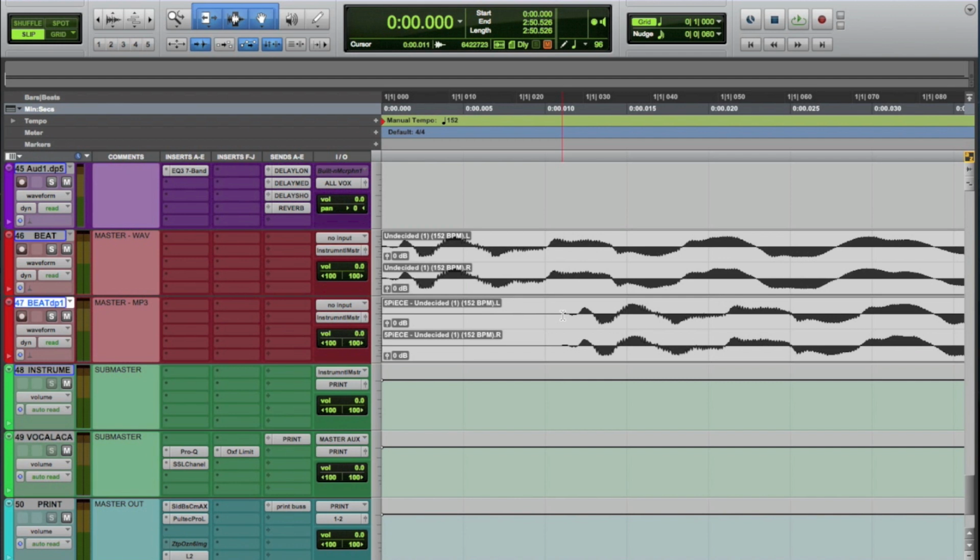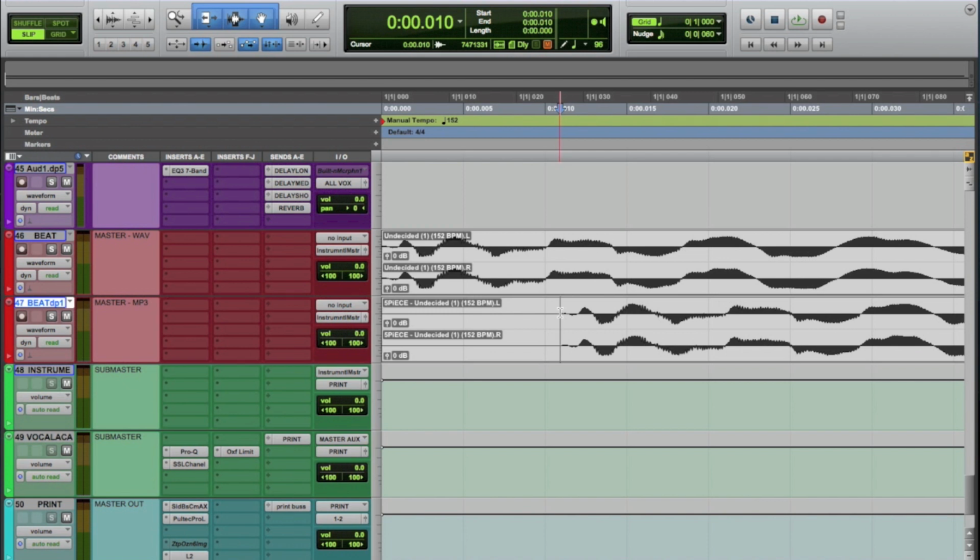Now, this isn't just a special circumstance to me. This is something that happens with most MP3s. There's a very strong chance that you are also going to be encountering this if you are recording on MP3s from other producers and internet producers who probably don't know the best way to encode their songs and productions before they send them to other people. Now, when you're recording to an MP3, the first step you should take, knowing this, is to go in and just remove the silence before the actual waveform starts.